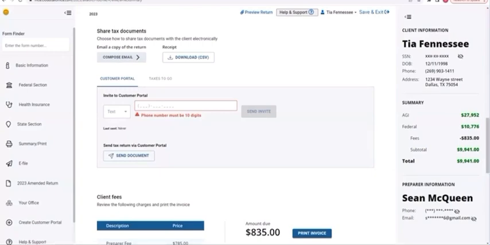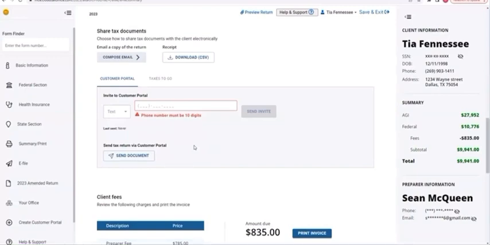I have a question too. Sure. When you send that to them, are they capable of viewing how you set up the whole thing, or is it just going to allow them to sign? They can review their documents, see everything that you did, and then sign. And the money and the fees that you charge, they'll be capable of seeing that.